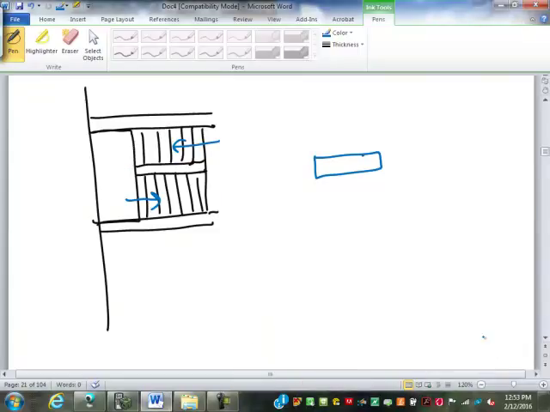So when you build this platform down here, a lot of people think it's a simple rectangular platform. Can anybody tell me why it's not a rectangular platform? It ends up being built shaped like this. Do you know why? Because the stairway coming down from above has to have something to sit on. So this section of the platform gets built out so it has something to sit on.